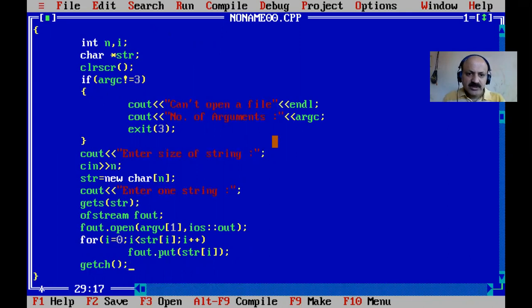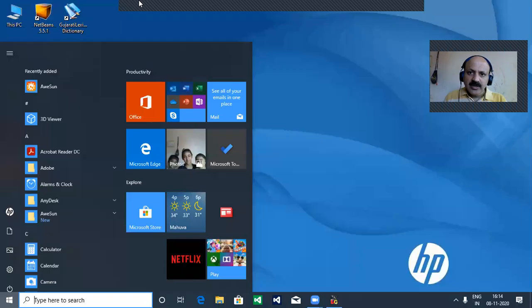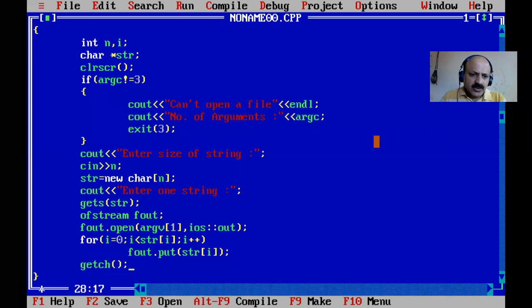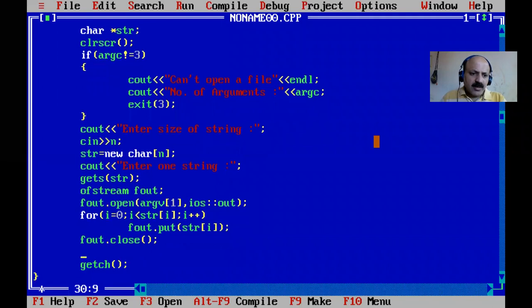Yes, now perfectly. So here we first write that first file, and then we can close it. So yes, we use the fout.close function, and now we can open that first file for reading.